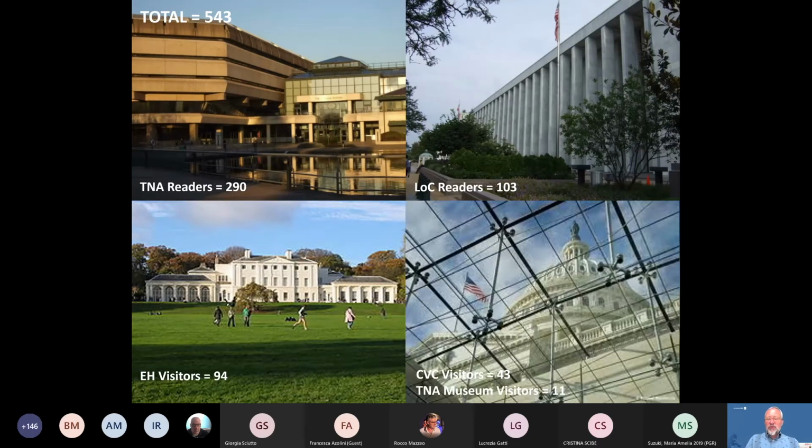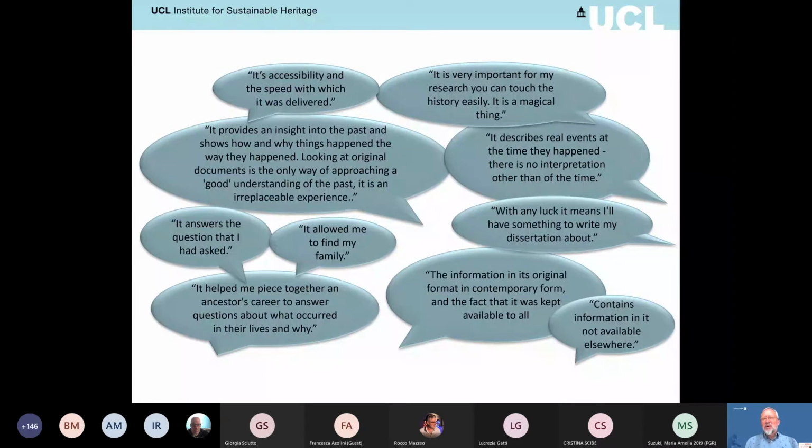This was a number of respondents that was high enough for us to be able to do factor analysis on the statements that were contained in those questionnaires. Those statements were based on various interviews that we did with curators, conservators, but also readers and the general public, and that reflected the various statements that we heard from them as they talked about objects that are valuable to them. And as I mentioned earlier, people value materials, people value heritage for very different reasons. For example, some value library resources because they have something to write their dissertations about. Others go to archives because they want to find their family or research their family history, etc., etc.